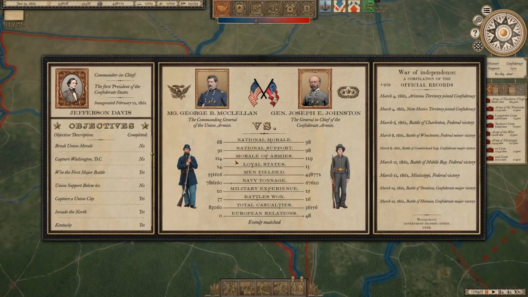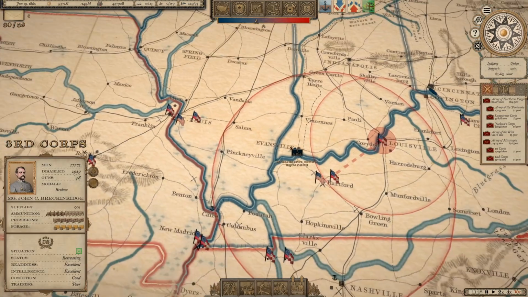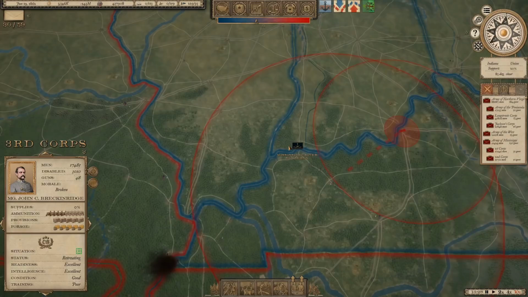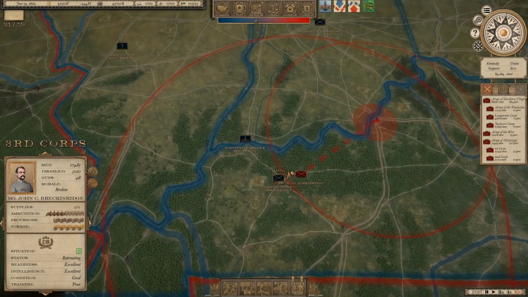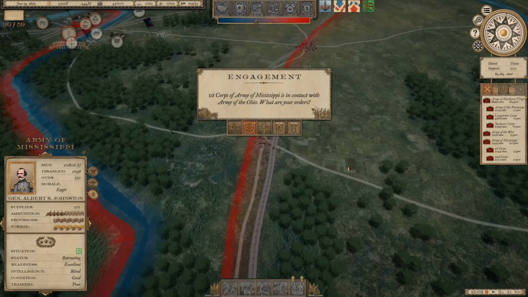Looks like he's recruited some new troops. He's up to 531,000. That Navy tonnage is just absurd. It seems like no matter which side I play, the AI builds up his Navy like crazy. The Confederates did the same thing. They spent more time investing in their Navy than they did in their Army when I played as the Union.